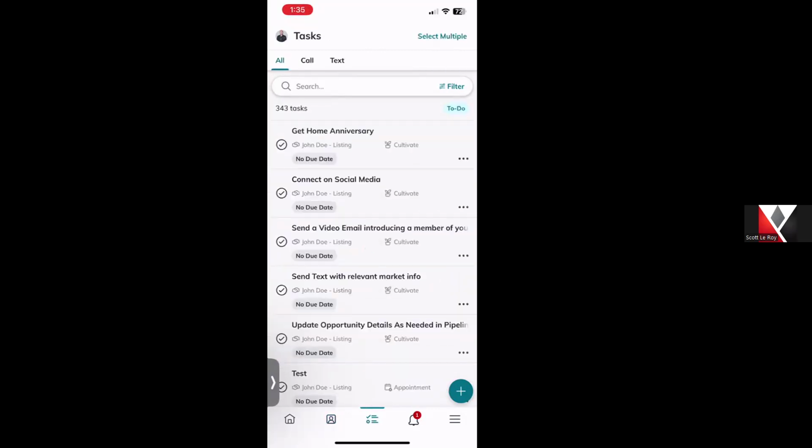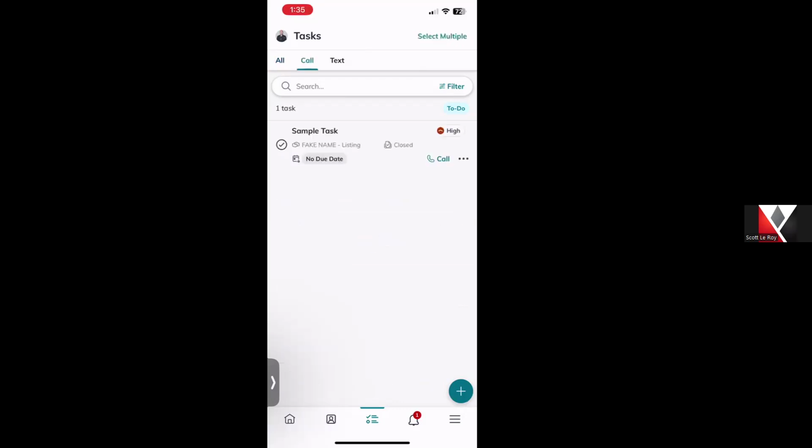And you have your tasks here on your mobile device. One of my personal favorite features, notice the tabs at the top. You have call and text. I can sort my tasks by tasks that would be phone calls and tasks that would be texts. To me, that would be super convenient. Sometimes you're in situations where you can sit down and get a lot of text sent out where you can tackle these tasks, but other times you might be in a place where you can hammer out a couple of phone calls really quick. So to me, that's super helpful and convenient. So just know that you have that here for your tasks.